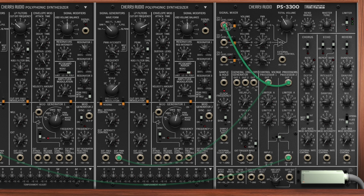Or we could modulate the volume of the whole thing. Put on a square wave. A reverb. Bit of chorus. Just having a play with this end panel.